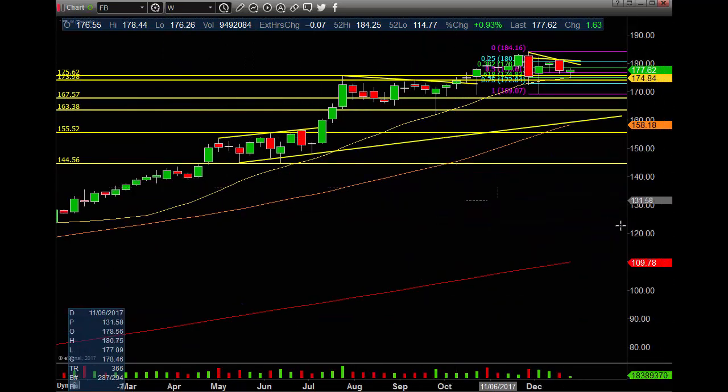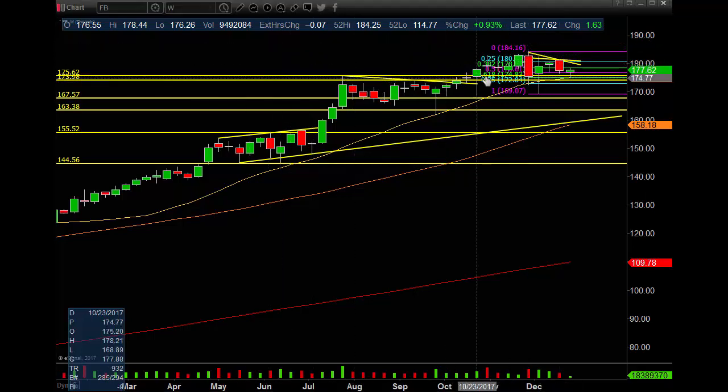Weekly chart, same thing, above the MA, slightly inside bar, bearish setup up here at the all-time highs, but overall you're bullish above the 20, the 50, and the 200. So let's see what the Friday close gives us on this one, because right now we're just kind of in limbo. We've got 2 more days for the Friday close, but I wanted to show you guys that we're still above the 20, the 50, and the 200, and everything's okay on the 50 on the weekly chart.